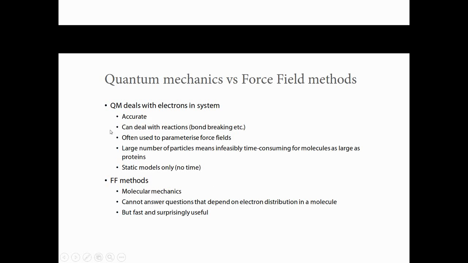But QM can tell you more about the reaction because it's on the electron level. But it's consuming more computational power. If you want to know how a reaction is going to proceed, you should use quantum mechanics. But if you're interested in the conformational changes of protein, you're going to work on classical molecular dynamics. This series is going to be on classical molecular dynamics.